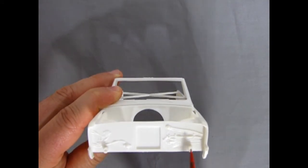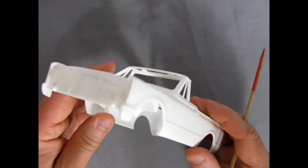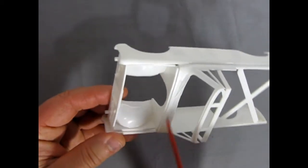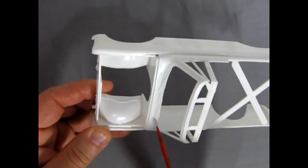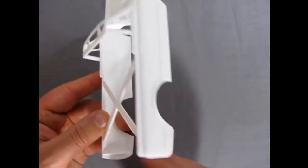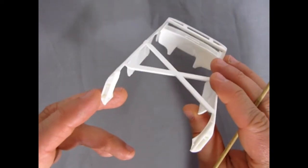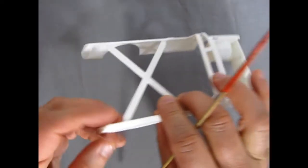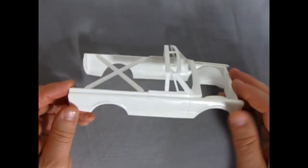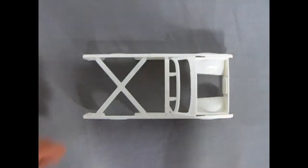However, look at the nice detailing on here. Sadly, there's a little sink mark in here, but I don't know if anyone's really going to see it too well, considering that GM painted all this semi-gloss black inside. Got windshield wipers in a little vent. Overall, I think this is quite nice. Even in the back, you got all that sunken in detail in the rear quarters. Or not rear quarters, but, you know, I don't know, are they rear quarters? Pickup bed, anyway. So there it is.